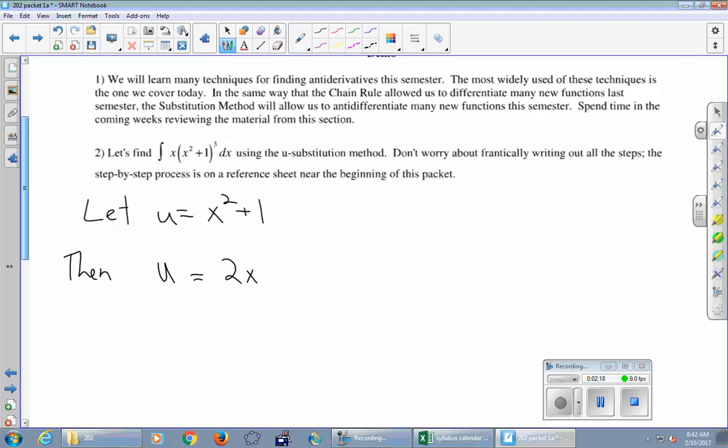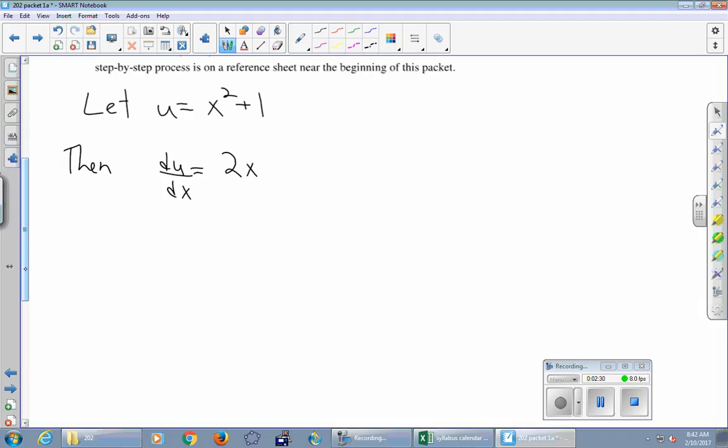I could call this u prime. I'm not going to call it u prime. I'm going to use the Leibniz notation, and we're going to call it du dx, okay? So there's your derivative. I'm going to solve this equation. I'm going to treat this du dx like a fraction. And so I'm actually going to multiply both sides by dx. It seems a little bit strange, but it turns out to be useful.